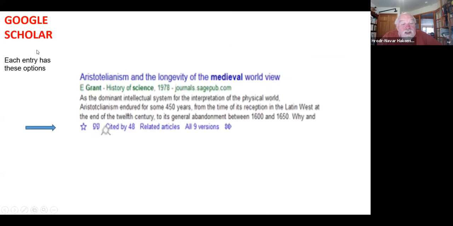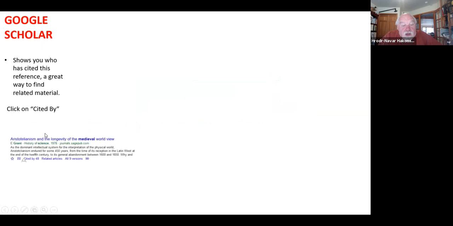Now, one really neat thing about Google Scholar is that each entry has this row of options down at the bottom here: the star and quotation mark and cited by and related articles. If you click on cited by, this is what's called a citation index. This shows me that 48 other papers and scholarly works have referenced this article.